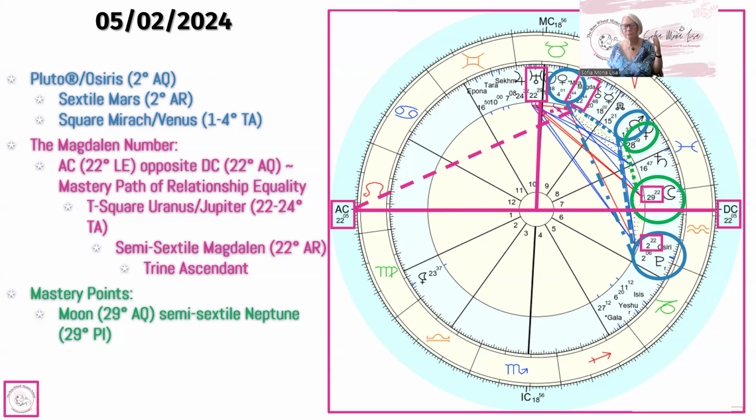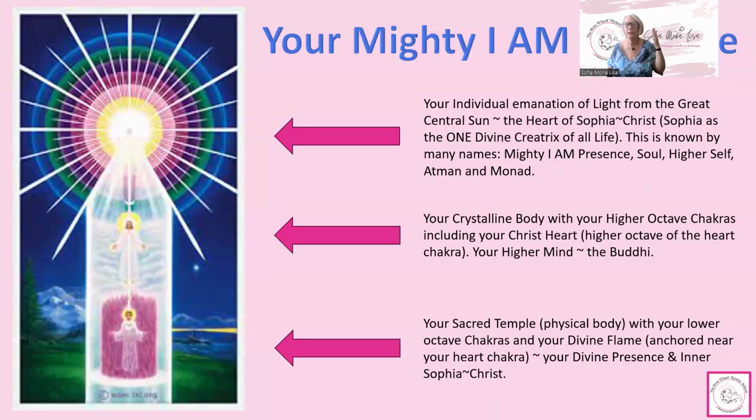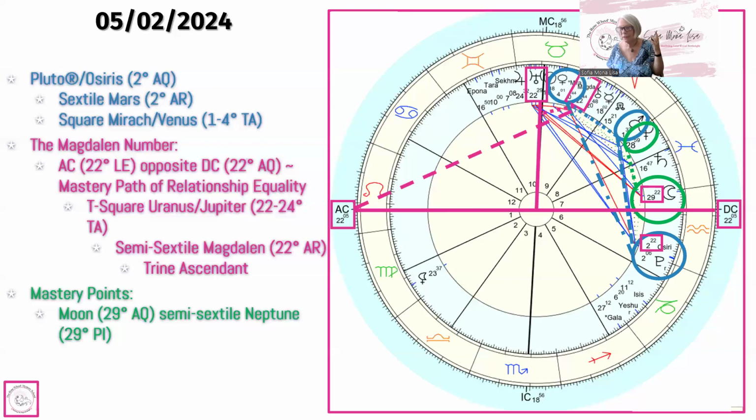This is huge. Okay. Now, let me move past this slide, which you've seen, and let's go back to this discussion about the divine mother, who is at this 29 degrees of mastery right here in Aquarius. Now, before I move forward again, let me explain something about the divine mother, who is an aspect of the sacred feminine in Aquarius. What is that archetype all about? Well, it has to do with a spiritual teacher.